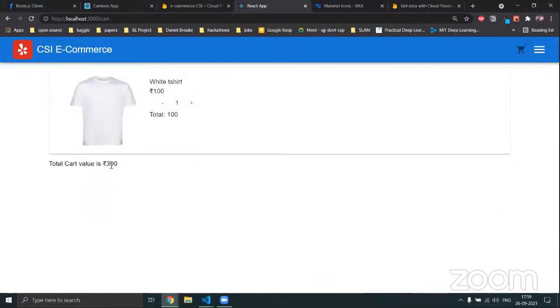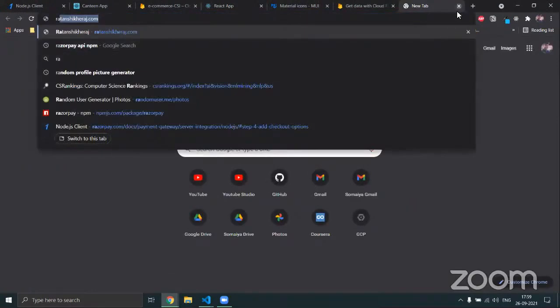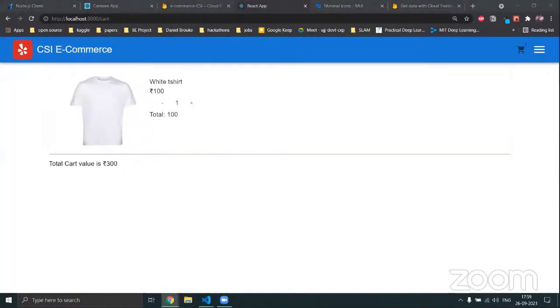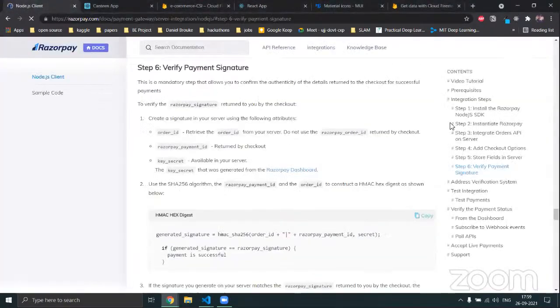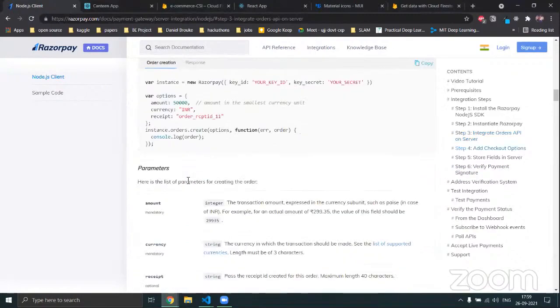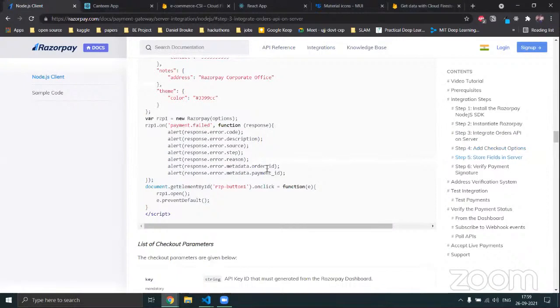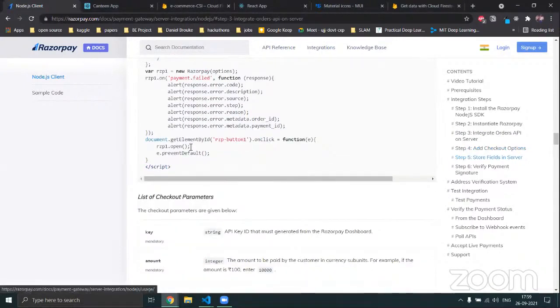Okay. Now this is where I am stopping. What you can do ahead, as I said, is the Razorpay client. I had shown how you can integrate it, the whole process of integrating that. Let me find that tab again. Where's the tab? Over here. Yes. You need to create an order, you need to create a subsequent payment, and then you need to verify that payment. So these are the 3 steps you need to do whenever you're dealing with Razorpay.